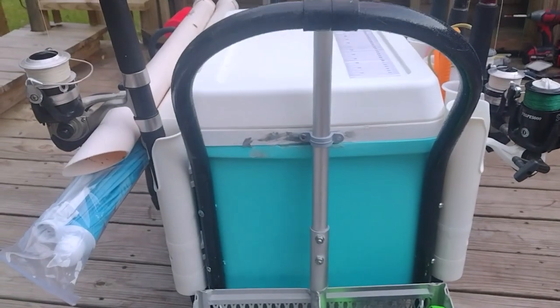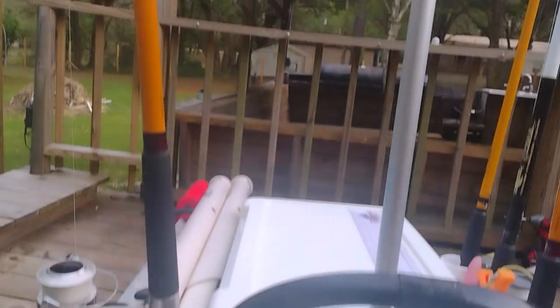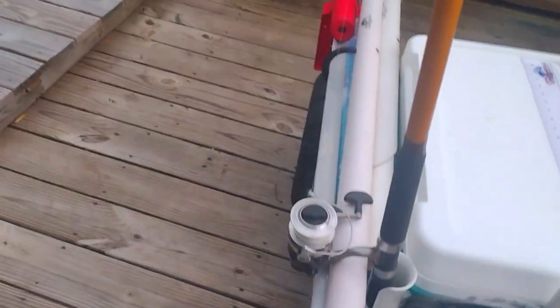And eventually I'd like to get, like I said, a ghost shrimp pump. I thought I could sit it down in here and just wrap a bungee up here, keep it nice and solid, haul it out there.